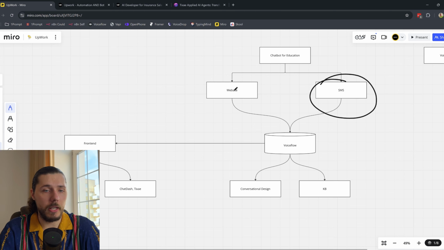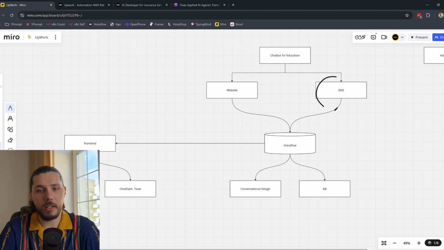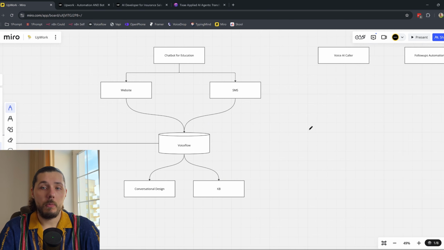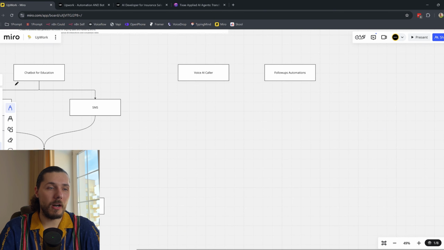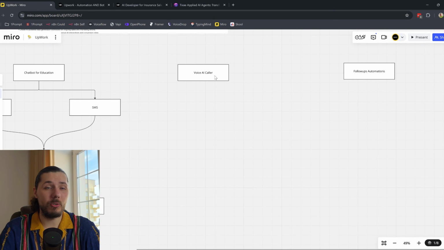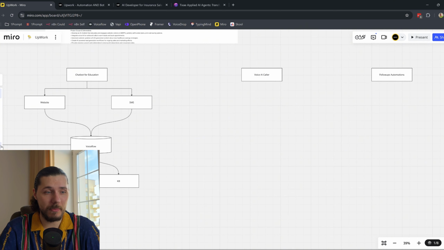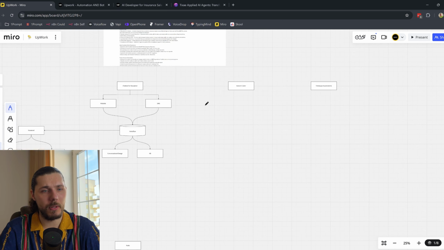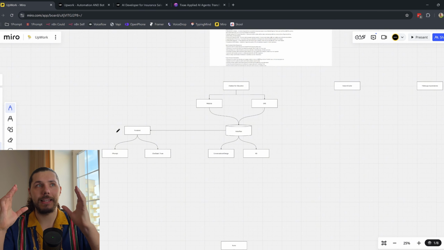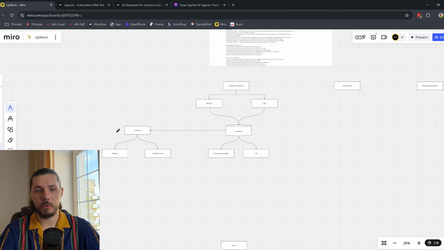So it's going to work on SMS and website, but you can technically connect SMS to Tixai and Chat Dash. It's not going to be that great of an experience, but still, it's really good when it comes to just the website. What I like about One Prompt is that we are going to do the caller, and there we have a specific solution for database reactivation, which seems like it's going to be the thing, but we'll see. Anyways, we can keep everything under one suite, under one roof, and this is what I like.